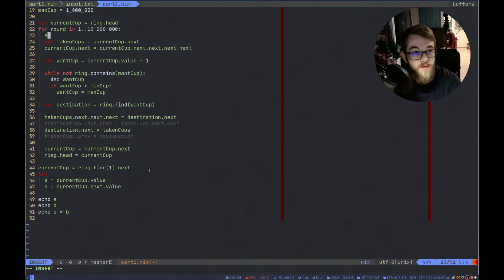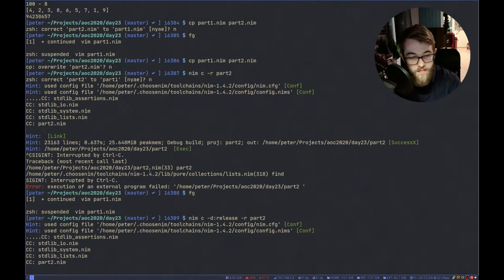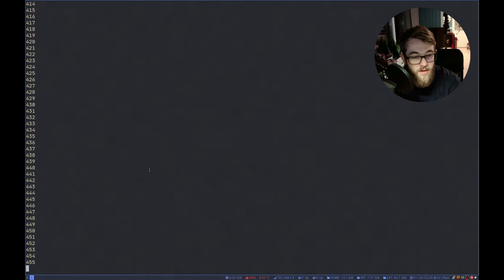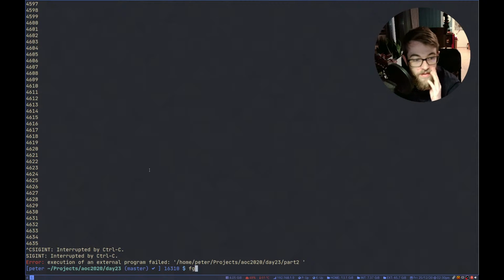Just to make sure that we haven't ended up in a loop, I'm just going to echo out the round number. This is just going to spew out output. And we're going to run this as a release build. So it takes a bit longer to compile, but it's faster to run. Oh, wow, that is slow. Yeah, this is going to take forever. This is going to take a long time. I mean, we're not waiting for that.